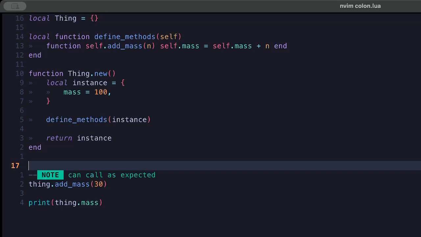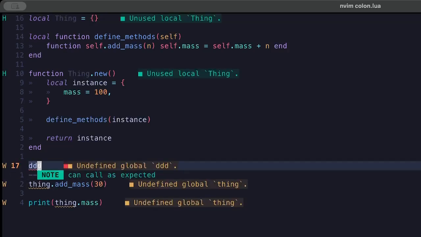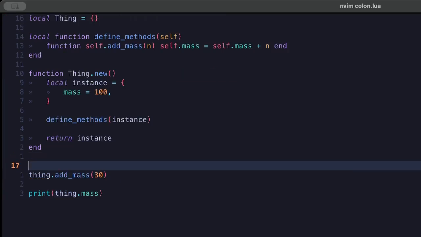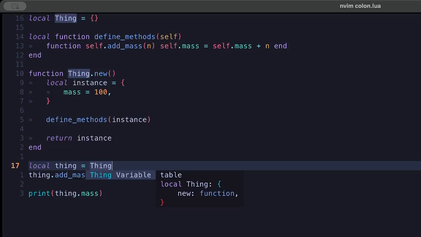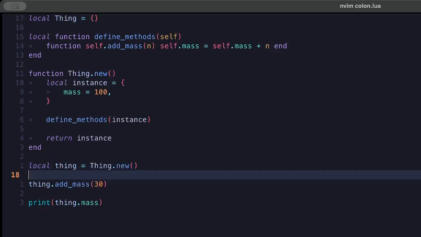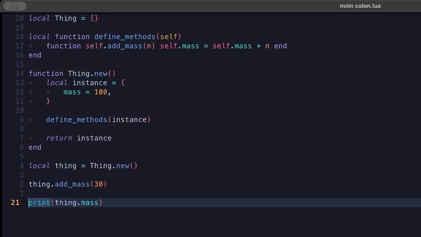So first of all we have to create a thing. So local thing equals thing. I really shouldn't have used thing because I'm terrible. I always say thing. So we're going to make a new thing. Then we're going to add mass. Then we're going to print the mass out.